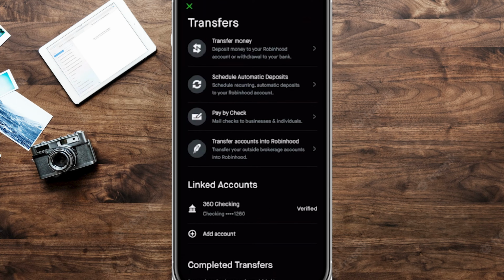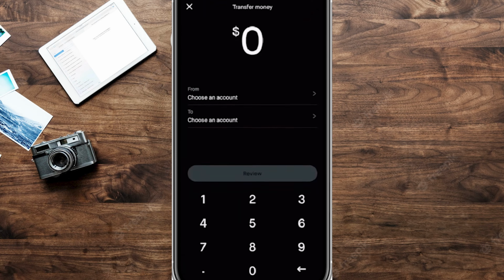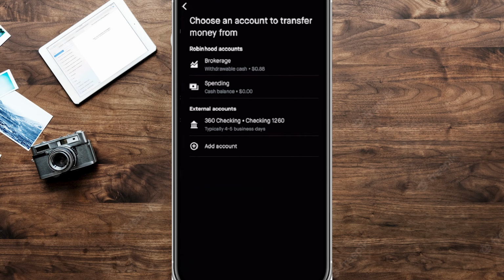There is also another way to get to this page as well, and I'll show you here in just a moment. But if we break this down right over here, you can see the first option is to actually be able to transfer money, whether it's from Robinhood to your bank account or from your bank account to Robinhood. So from here, you're going to be able to type in how much you want. So you can go like $100 and it says from which account, and you can choose which account you want to choose from. External are your bank accounts outside of Robinhood that you want to transfer from. You can also add an additional account if you needed to.